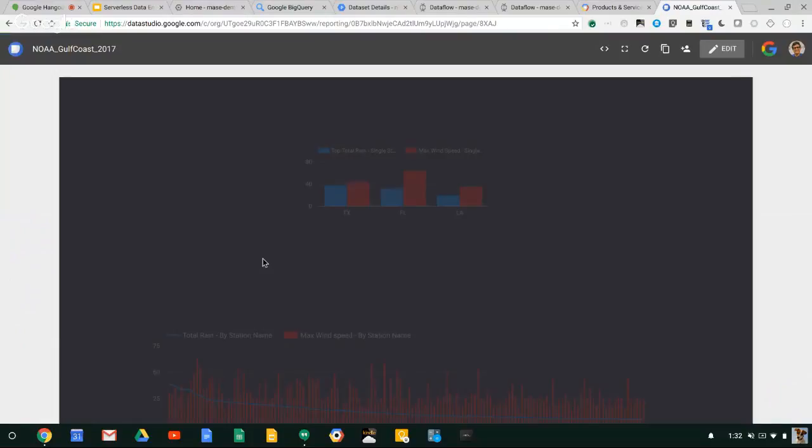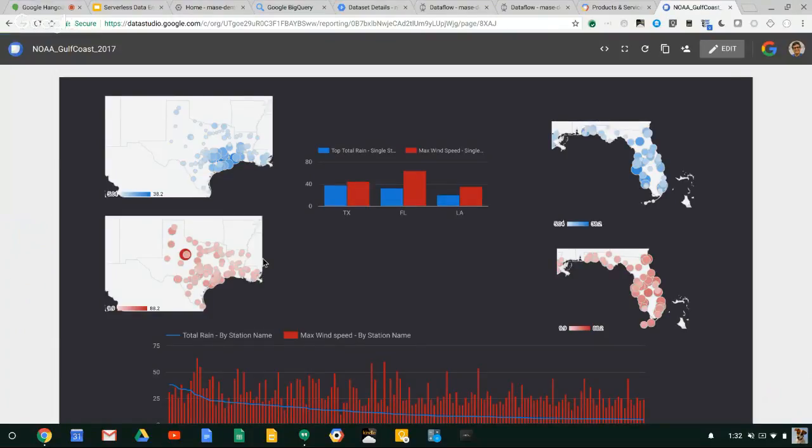Sure. So ultimately, the presentation tool, which is freely available to any GCP user and can point to a whole lot of different sources, is Data Studio. And what this is doing is pointing back to BigQuery as a source.